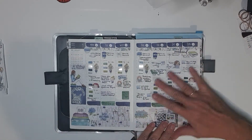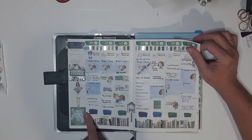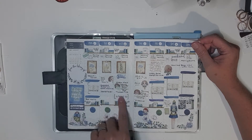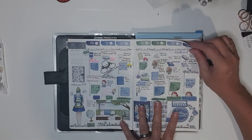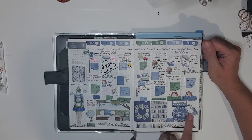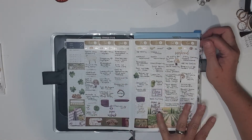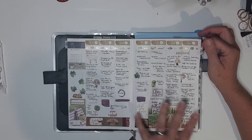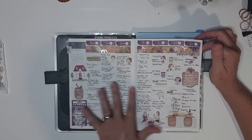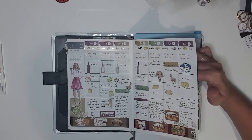This is January - pretty much my layout. I'm using the kits, and I mark in my work hours, my dinners, and I use anything from the kit that I can to mark these things. This was the week before I went on holiday, using full boxes at the bottom for work hours. Then this was the first week of my holiday, so it's a little bit different - I planned after, so it's memory planning. Less stickers for those two weeks.